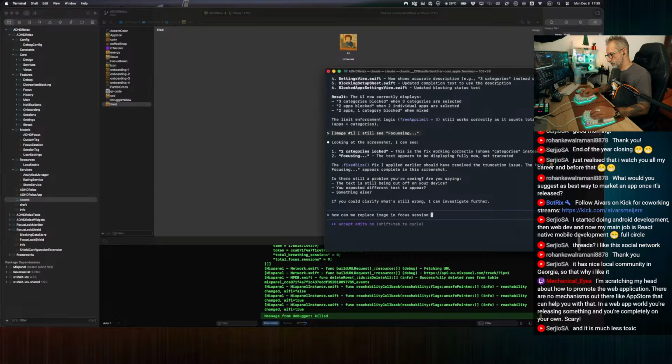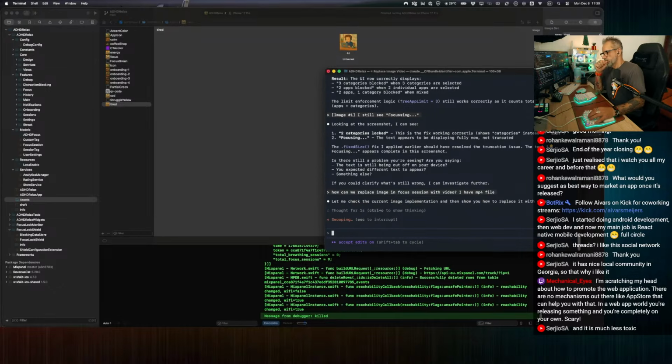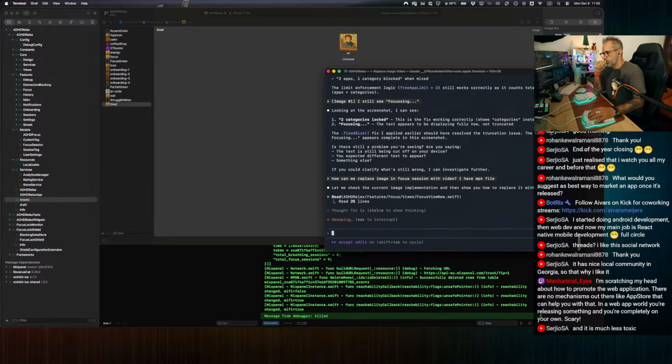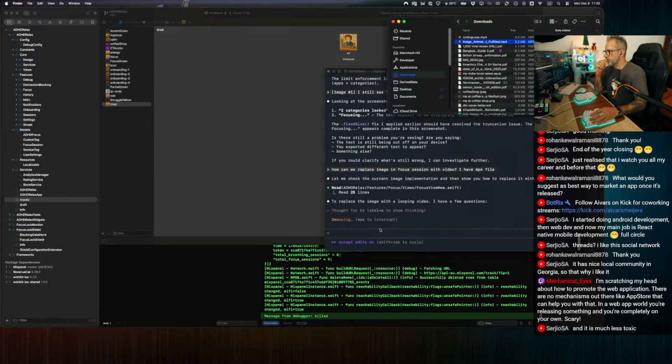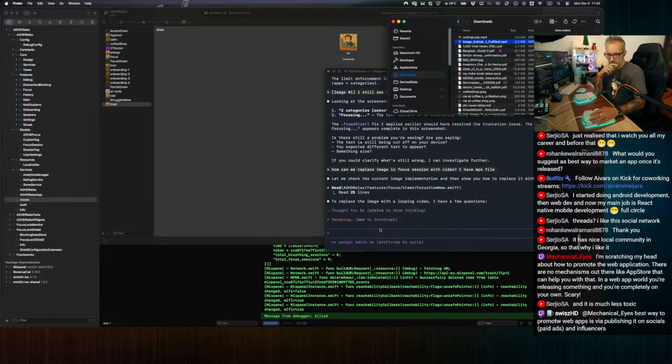What is session? Actually, how big is that file? Oh, 3 megabytes, fine. Not too much.